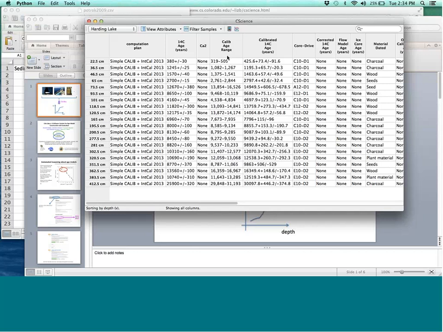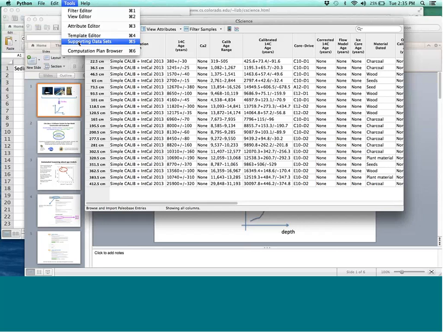Right. So CScibox is built so that you can incorporate your own code, and you can also incorporate what I call background data sets. In the tools editor, there's a supporting data sets option. What that means is you can import some sort of curve that on one axis has something and on another axis has something else. So in IntCal, one is raw 14C and the other is calibrated 14C.